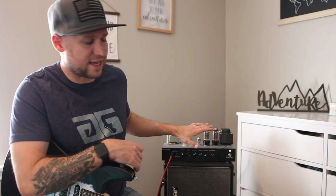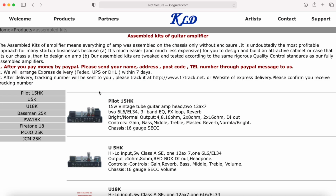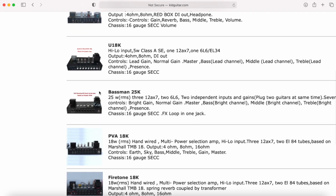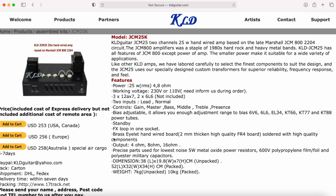Now, if you're not a do-it-yourself person or you just don't have confidence in being able to build something like this yourself, KLD does offer their hand-wired amps pre-assembled. So you could buy their KLD JCM, not the hand-wired version, I think it goes for like $250 or $300. So very cool that you can get that.